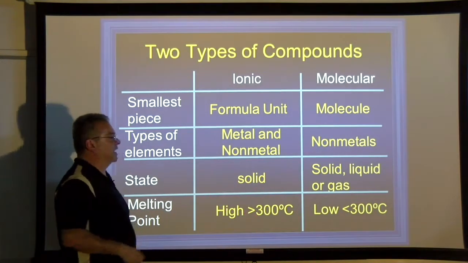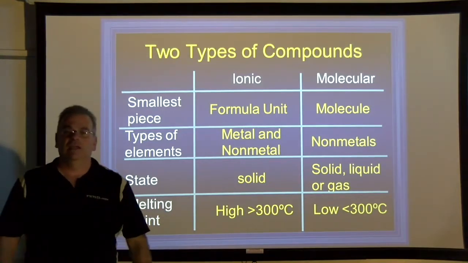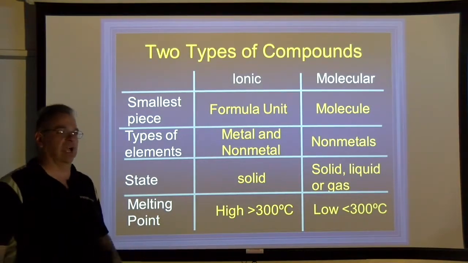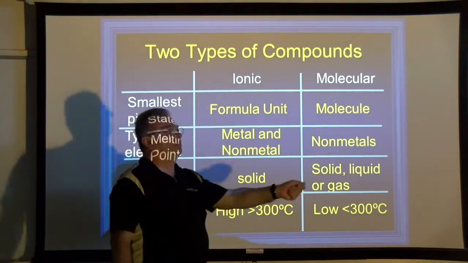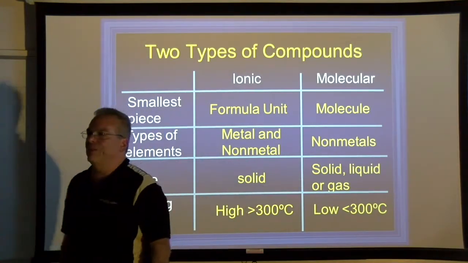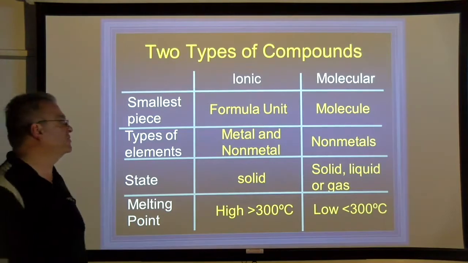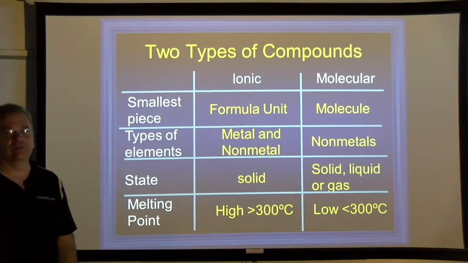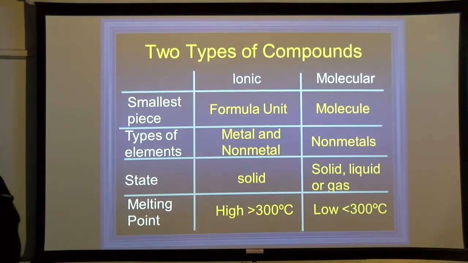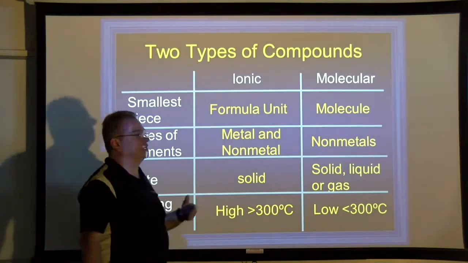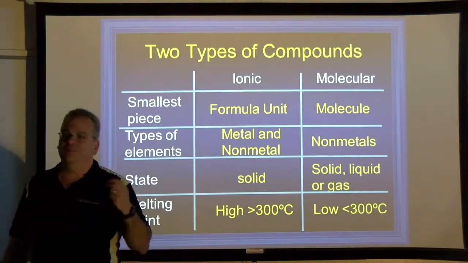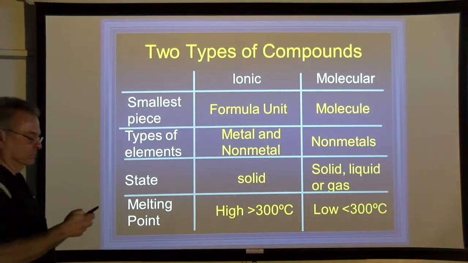Melting points of these ionic compounds are extremely high. It's very difficult to liquefy an ionic compound. If you took salt from home, put it in a spoon, and put it on an open flame, it would not melt. The temperature of the stove couldn't get hot enough. You'd have to get a blowtorch out to melt an ionic compound. But sugar, which is an example of a molecular compound, would immediately melt in a spoon.